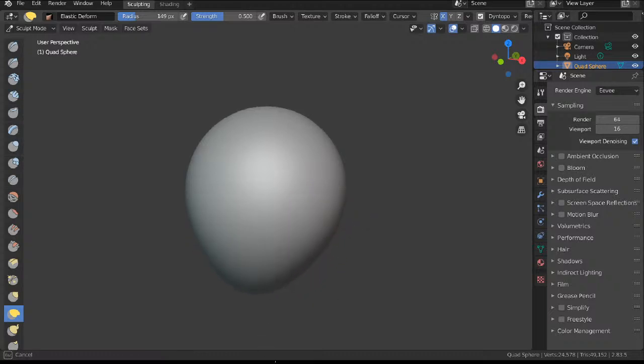Use the numpad 1 to get a front view. Because that way you can work on the middle if you're looking at it straight on. Probably need it for at least the jaw. No x-axis.